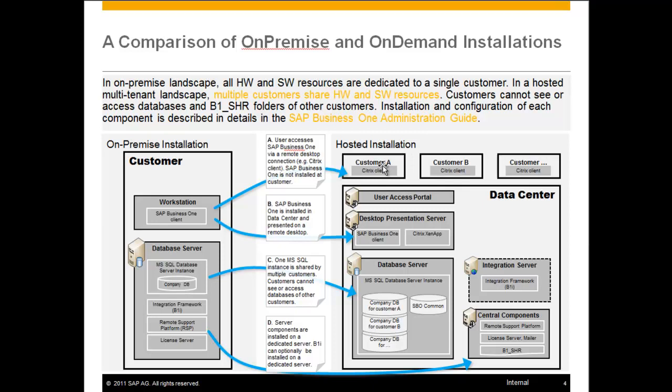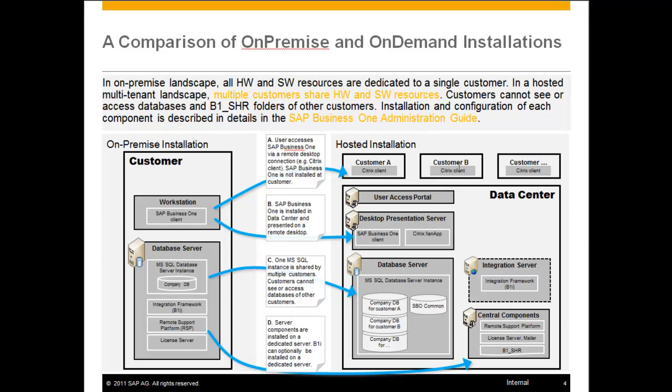So the user will access SAP Business One via a remote application session of some kind. They could be using Citrix, they could be using remote desktop services. There's a number of different ways of accessing the client. So all the end user sees is basically an application published onto their desktop. Now, of course, you can have a number of different models. You can publish just the app, you can publish a full desktop, you can publish multiple apps, but again, that comes down to what the hosting partner has determined they're going to deploy.